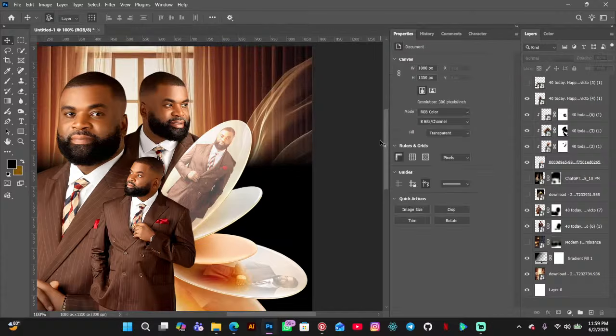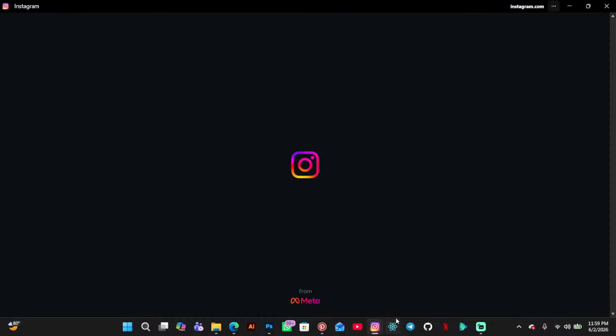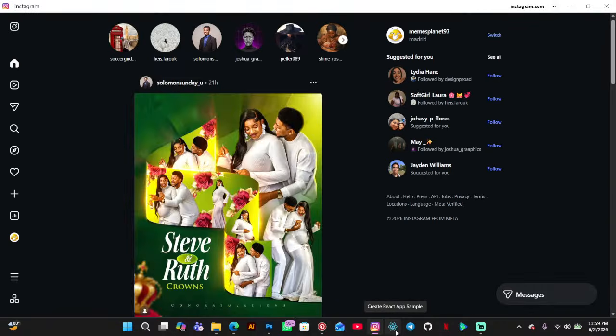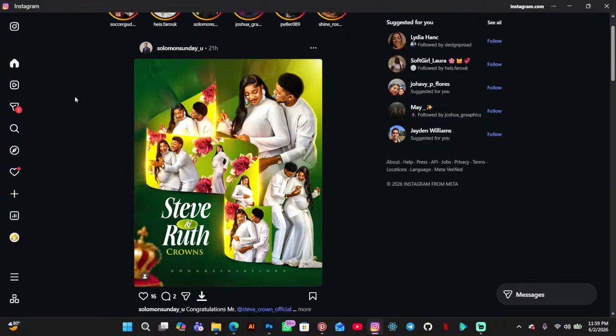I think there's too much repetition of images here, so I think we'll download one or two more. One or two more won't be bad.